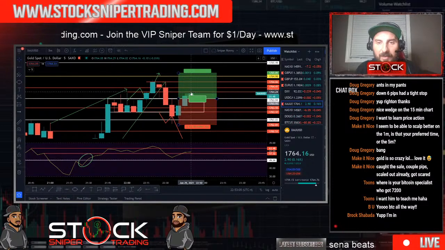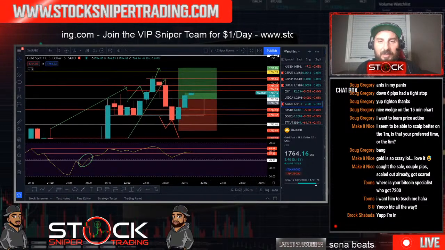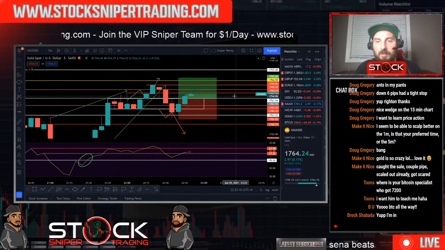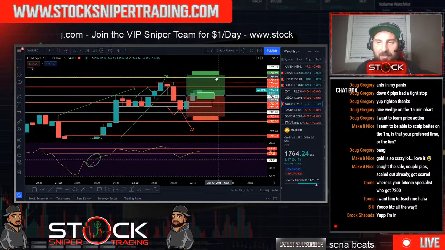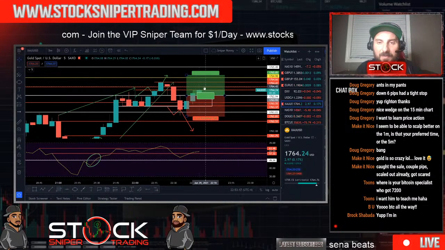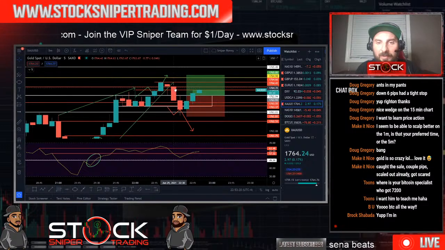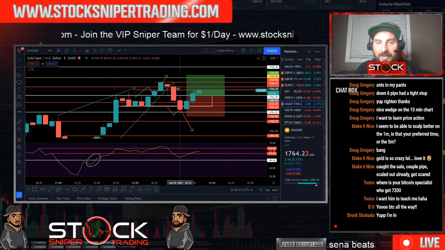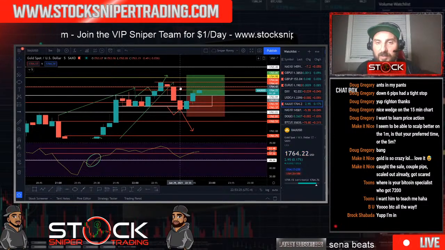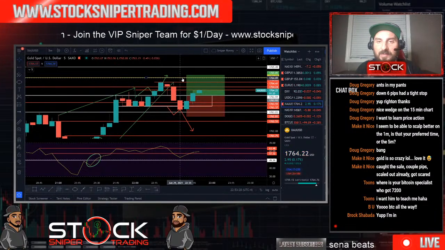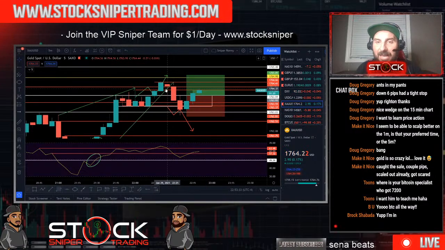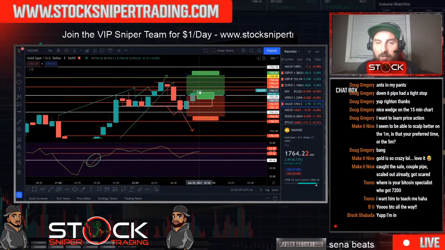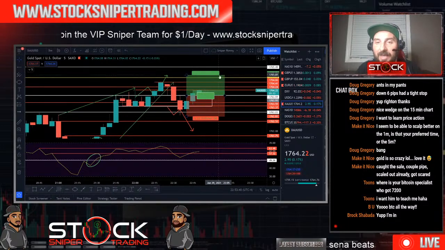But you've got to look at the price action. What is it doing? As it's coming up, remember we're approaching again this daily up here, 1765. If we get these 5-minute candles gaining this momentum, we need to break above and close above this red line. That's why I use these red lines, guys. Just to reiterate, yellow is daily support and resistance, white is hourly support and resistance, and these red lines are previous 5-minute action where it came to. So I'm looking for this candle body to break above this red line and close above it. Then it can attempt the next one and the next one and continue moving up.